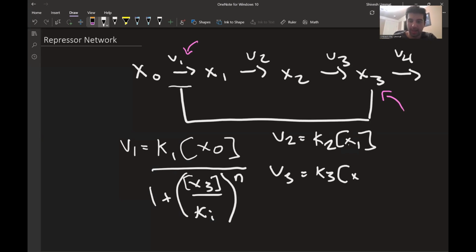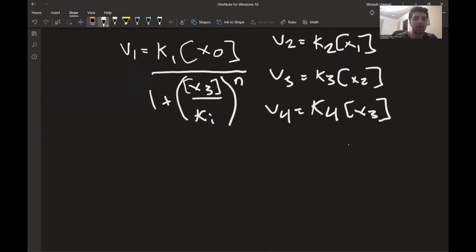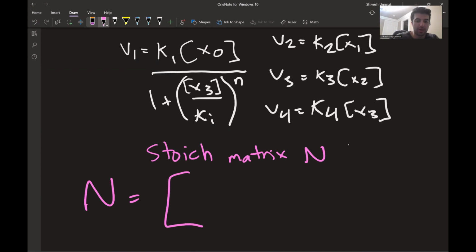kinetics. And it's going to be helpful for us to practice encoding this information somehow. So in the previous video, we talked about our stoichiometry matrix N. We'll remember that we can define N with the species of interest as rows and then the reaction rates as columns.